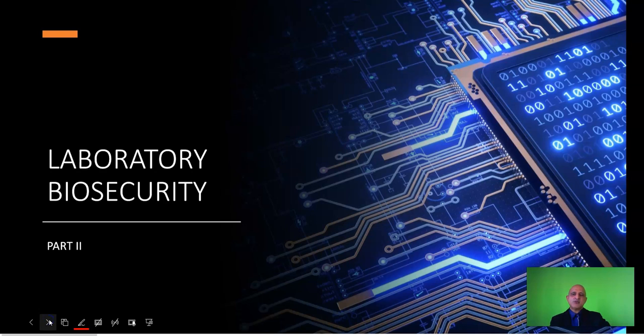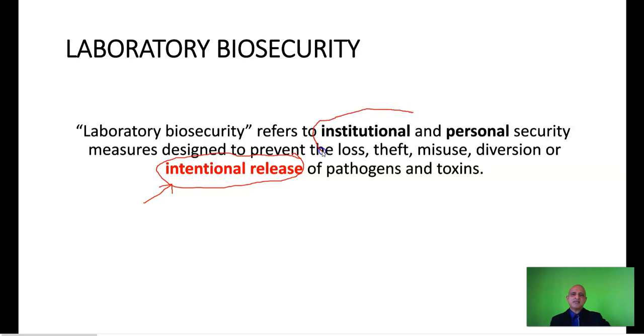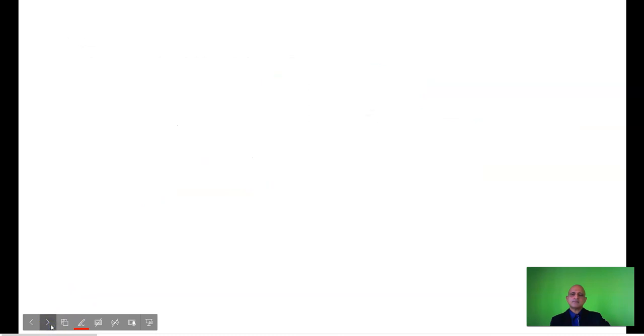The second part of the WHO Laboratory Biosafety Manual focuses on laboratory biosecurity. Now, biosecurity refers to the intentional release of pathogens and toxins, and this is based on a prior intent, which may be by a state operator or a non-state operator, as the case may be. And we need to put in place the security measures to contain this particular threat. And for the purpose of the discussion in biorisk management, a biorisk term for a pathogen in a biosecurity setting is a biological asset.